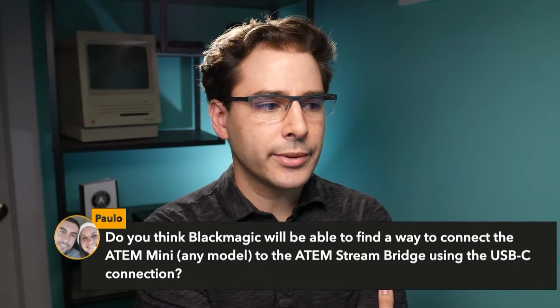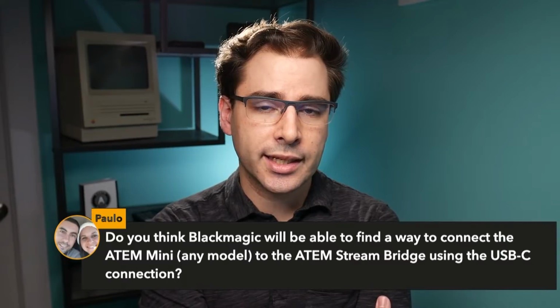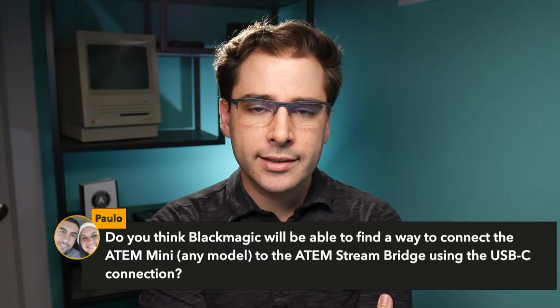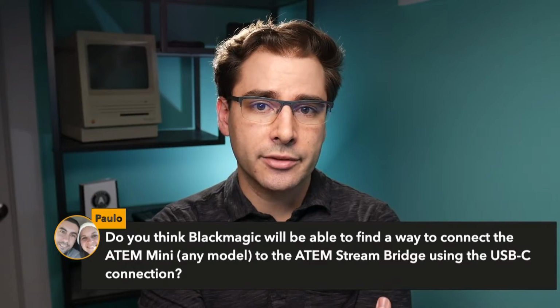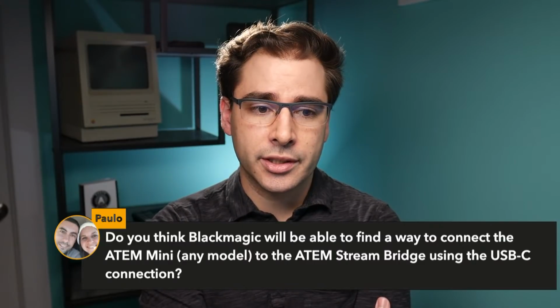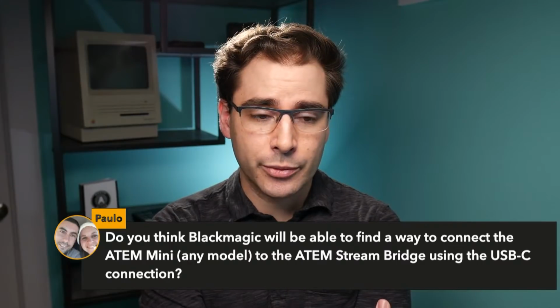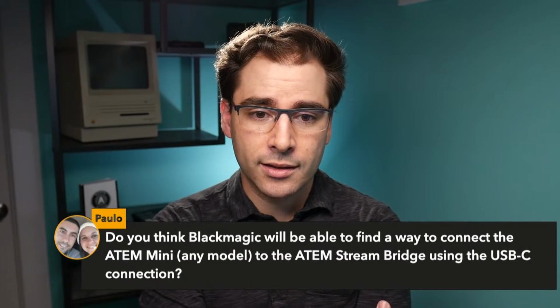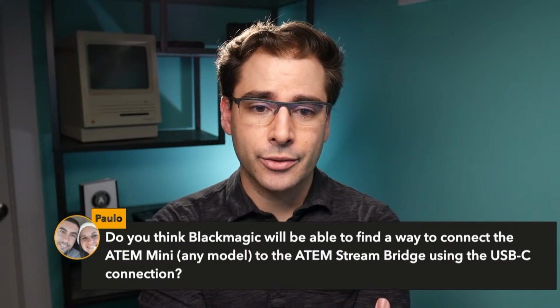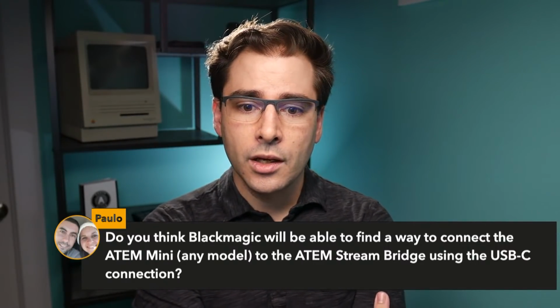Paulo says, do you think Blackmagic will find a way to connect the ATEM Mini to the Stream Bridge using the USB-C connection? I don't think it's going to be part of the Stream Bridge because that's such a dedicated device. But it's definitely possible they could make a device that does that, essentially USB webcam to HDMI. Now that they made the Streaming Bridge, which I didn't see coming at all, it would not surprise me if they also made a webcam to HDMI converter at this point, which would be very cool.